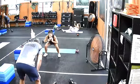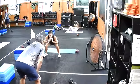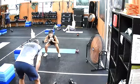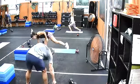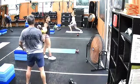Partner two is started there. Goblet squats. Partner one, get ready. Clean and press coming up. As soon as partner one is done, now we're at the end of this workout. Let's increase that intensity. Here we go. Clean and press.